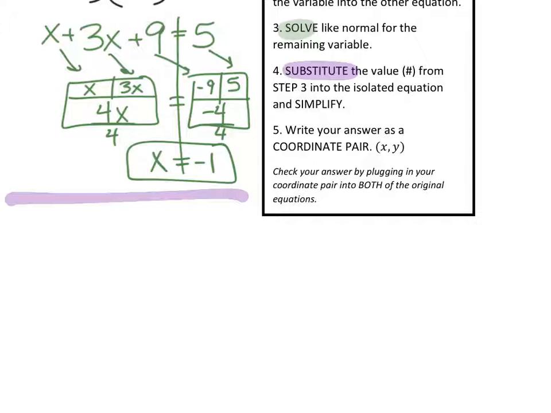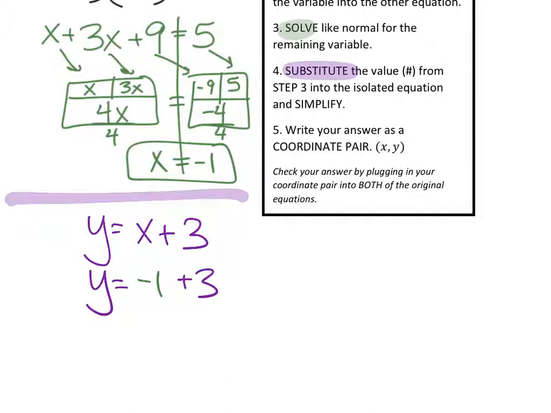So that top equation, I'm going to read it off your paper because I can't see mine, is y equal x plus 3. You just can't see it up here, but if you look down at yours, it's on your paper. It's the first equation. But instead of x, what can I plug in for x? Negative 1. So now I'm just trying to figure out what y is equal to when x is negative 1, and I add 3 to it, which is 2.